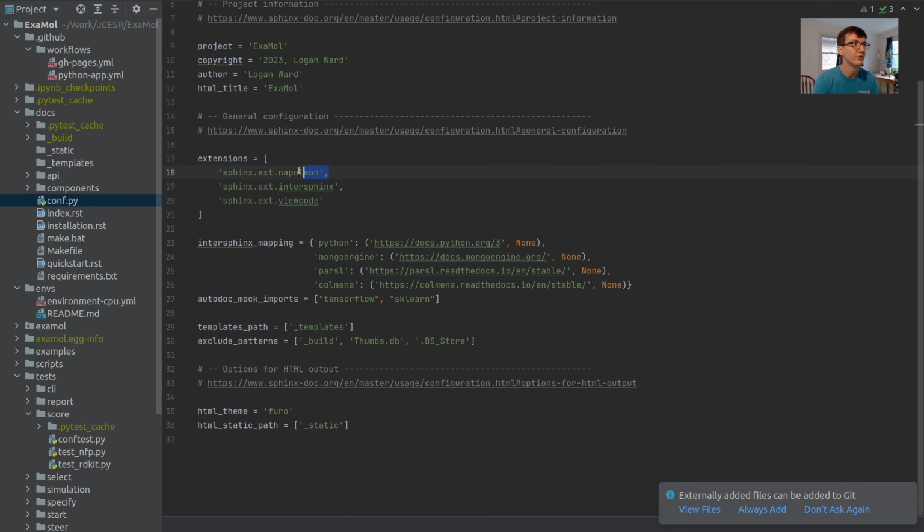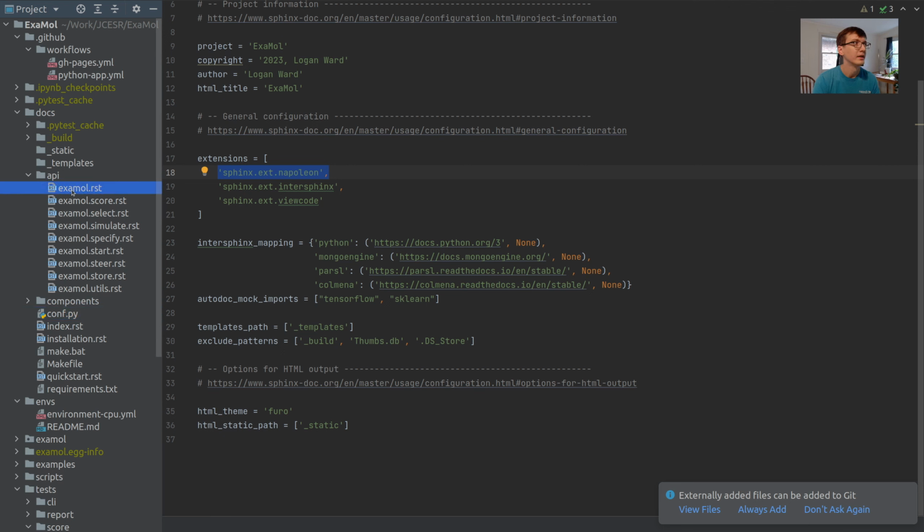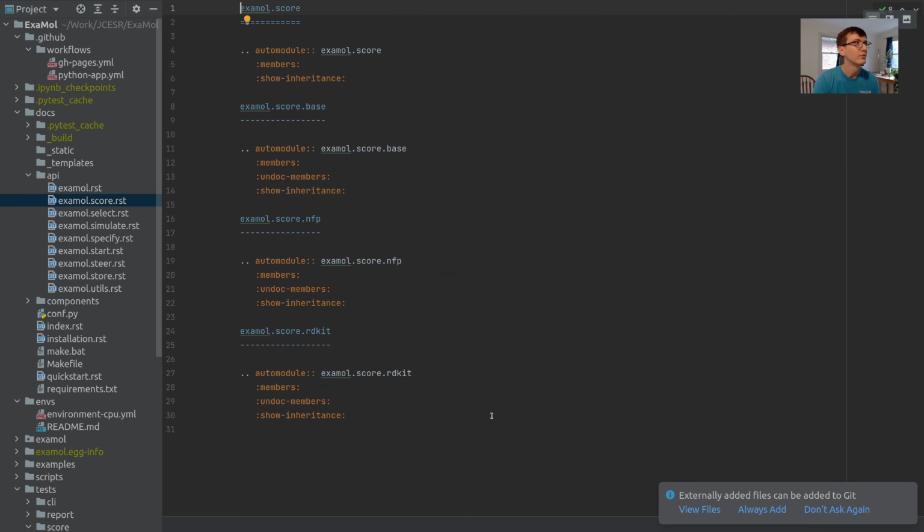The first of which is a tool called Napoleon, which is going to render your documentation for you and read the documentation strings from them to create nicely formatted files. So in order to make that happen, the first ingredient is creating a series of restructured text files that contain information about where to render details about specific Python modules.